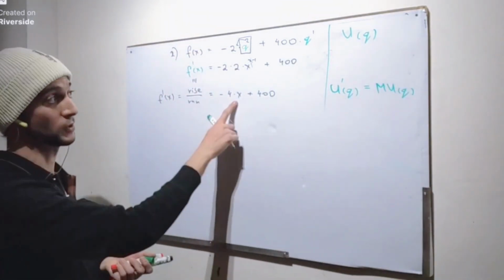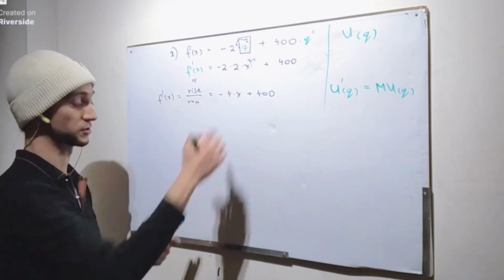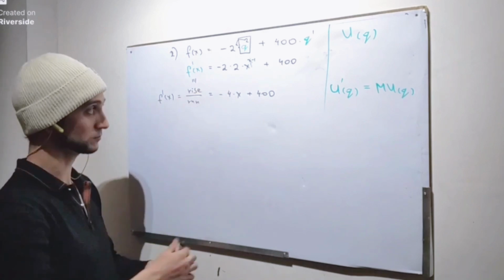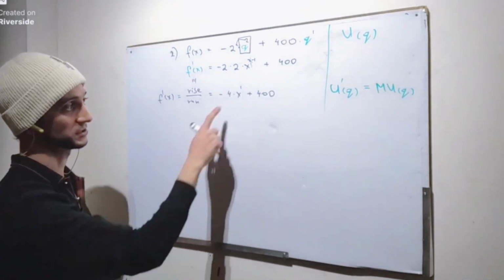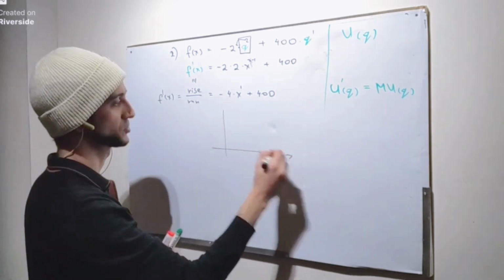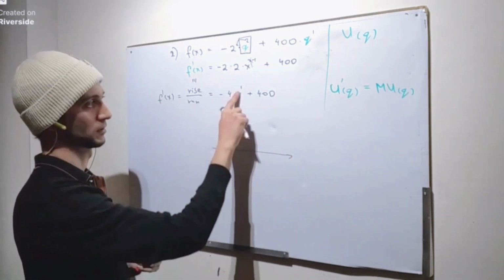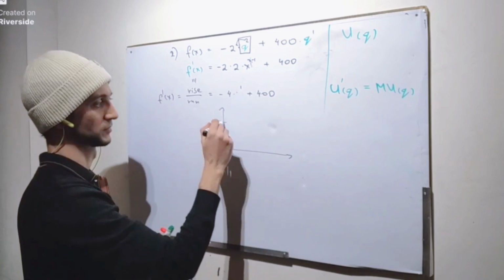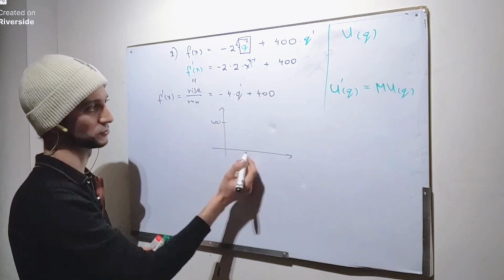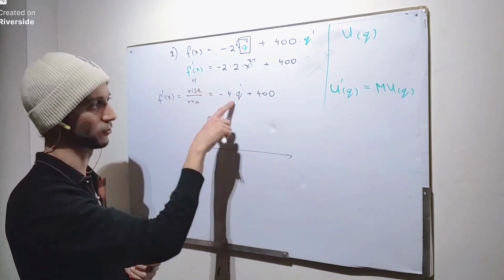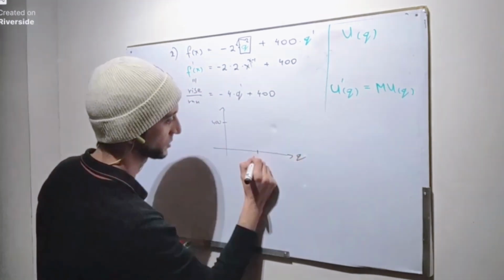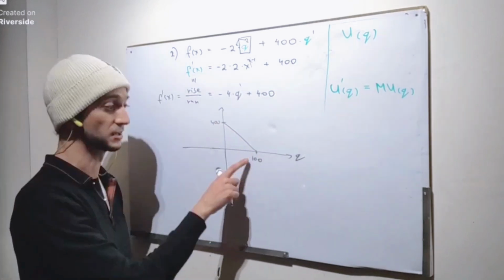But it's one order lower. So if you started with a quadratic, every act of differentiation brings you down by 1 degree. So you go from 2 to 1, in this case. So now it's a line, and it's a line that slopes down. It starts at 400. So if you picture it, how would you picture this line? Exactly. Down with this particular rate. And you can figure out, to go from 400 down to 0, it has to drop by 400, which means q must be 100. Minus 4 times 100, right? So by the time it gets to 100 in terms of q, it must be already on the ground. So now you have it, 100.